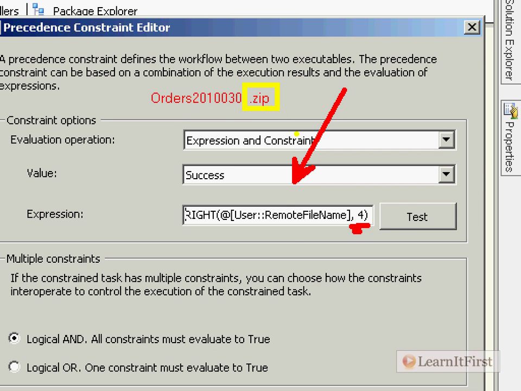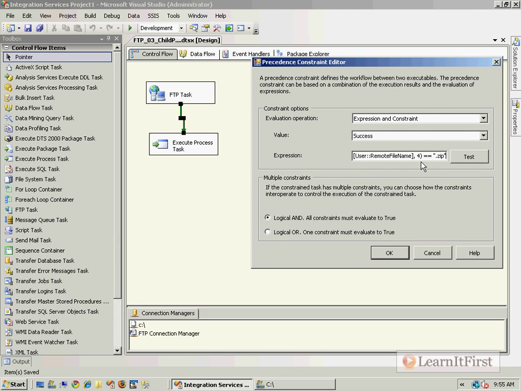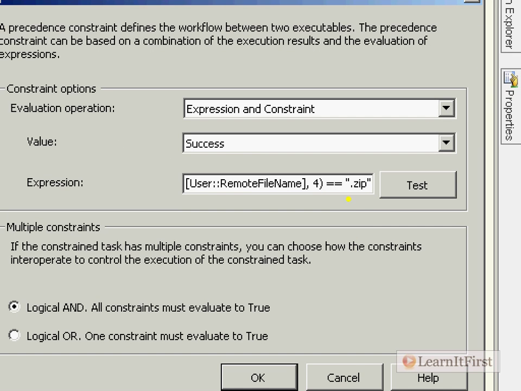They're .zip. And do those equal .zip? If the answer is true and the previous download was successful, then we want to execute the extraction.